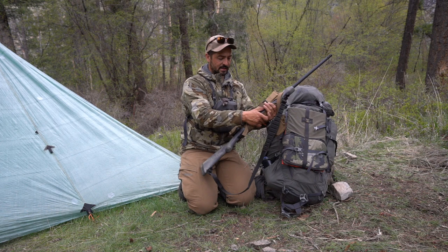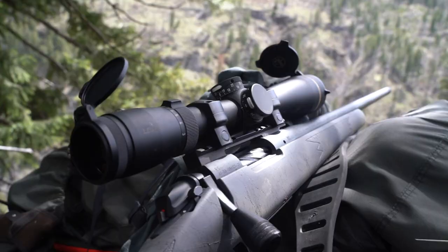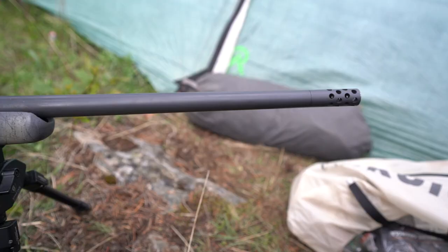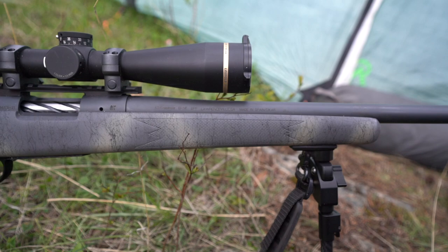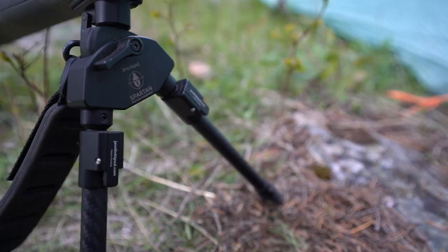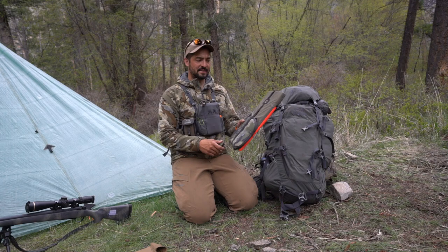This is a rifle cover from Stealthy Hunter from Brian — that has been super handy and has protected the rifle a lot. The rifle is a Vergara B14 Wilderness in 6.5 Creedmoor with a Leupold BX6 scope that goes from 3 to 18 magnification. Sweet setup, it worked perfectly. Also equipped on my belt is the Spartan Precision bipod — really light, comes really handy, always ready to go. Ammunition: we have been using the Hornady ELD-X.